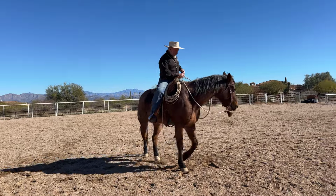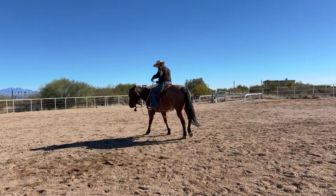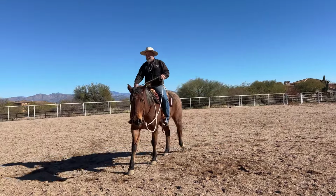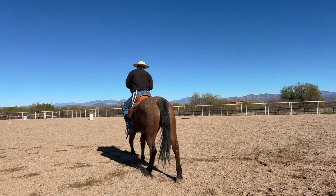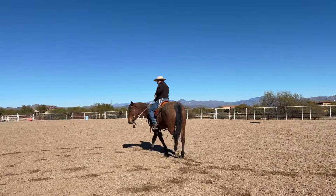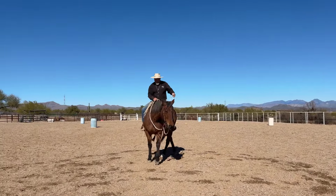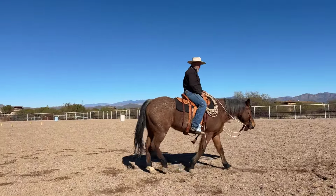But as I want to go a little lighter off this rein, I fix and release. Left, left. I want her to stay off that rein. Left, left. There, she stays a couple steps, then I'll go right. I won't stay right too much. That's a nice little try. Then I'll go left, left. See that foot step straight ahead? There, I wanted it to reach out to the left again, and I might do a 180.